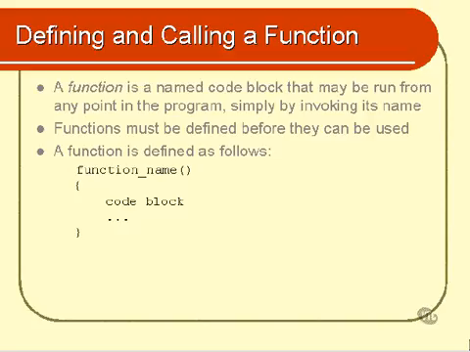The shell then expects that the line immediately following this will be an open brace or an open curly bracket. And then all the lines of code that are read in by the shell up to and including the final closed curly bracket are treated as the lines of code that will get executed when the function is called.